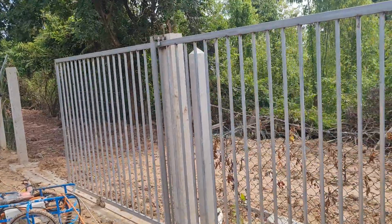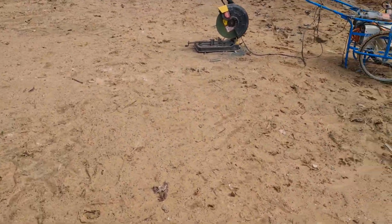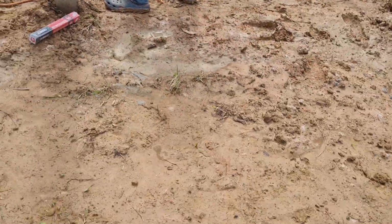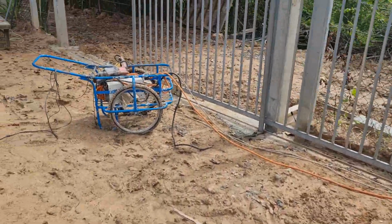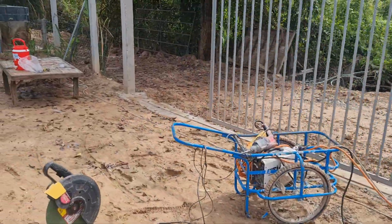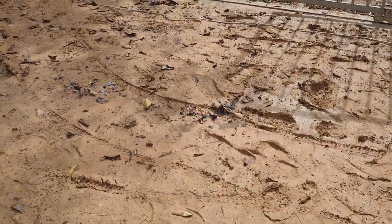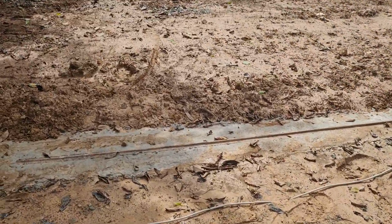But what to do is never ever put soft dirt where you're going to put a gate, because the mud's crazy on your plate. So use a hard volcanic ash, or at least good size chips to go on. But this stuff's just a joke. Great for the garden, but useless for a driveway.